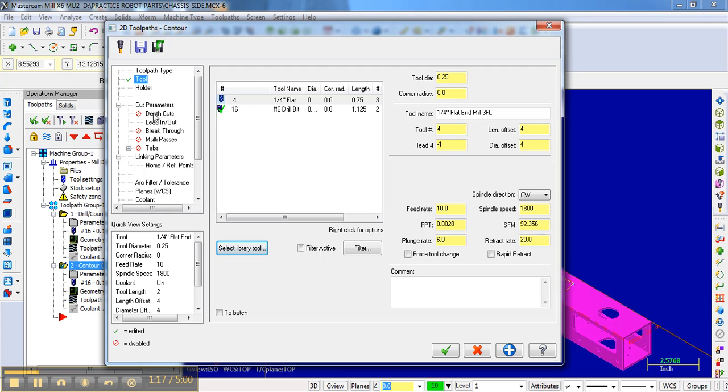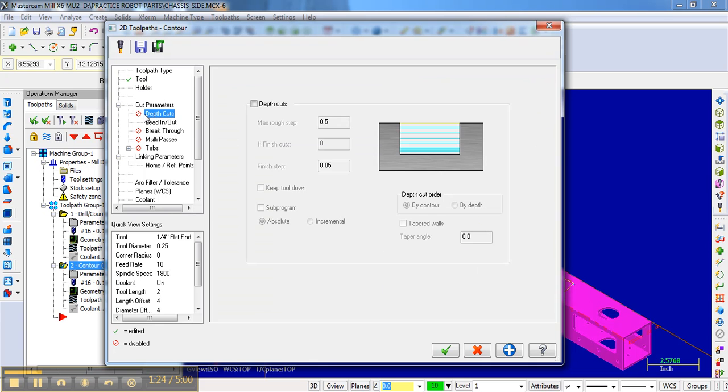Now we're going to go to cut parameters. I'm just going to take a while to go through all of these things in cut parameters. First thing is depth cuts. Notice it has a little crossed out symbol here, meaning that it's not taking this into account. Depth of cuts really talks about how, let's say you wanted to cut something that's an inch deep. Well, you wouldn't want to typically do that in a single pass. You'd want to take multiple passes and chip out a little bit each time. And so with depth of cuts, if you selected that, you could then select what's the maximum depth you want to ever cut. And so this is set at a half an inch. Since we're only going through an eighth of an inch, we can actually cut that in a single pass, and therefore I'm not even going to use depth of cuts.